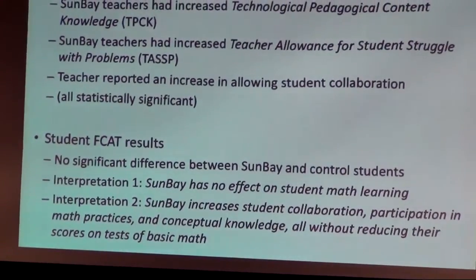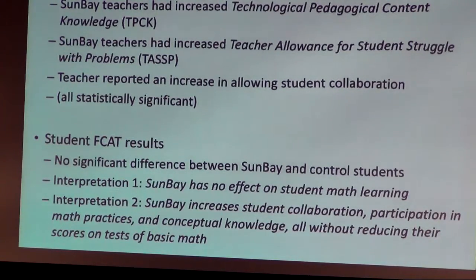There's another interpretation of that, which says SunBay increases student collaboration, participation in math practices, and conceptual math, all without reducing their scores on tests of basic math, right? So there'll be great debates within our team and throughout about what is a reasonable interpretation. I'm sure there's others. The obvious one is the tests aren't sensitive to instruction.